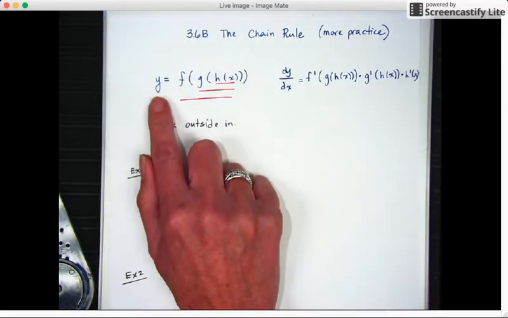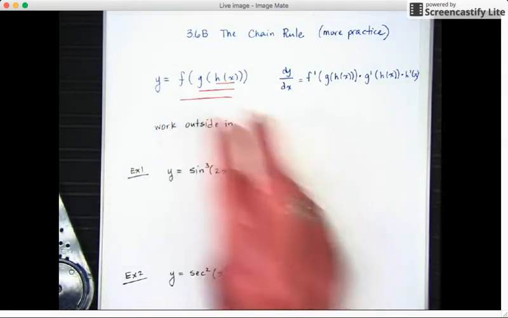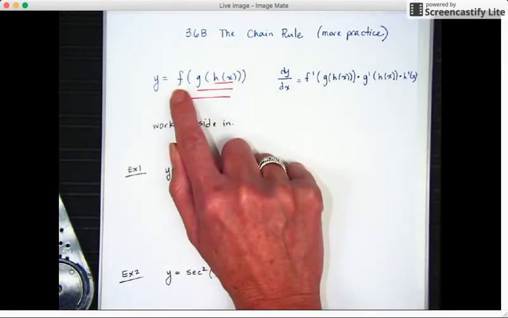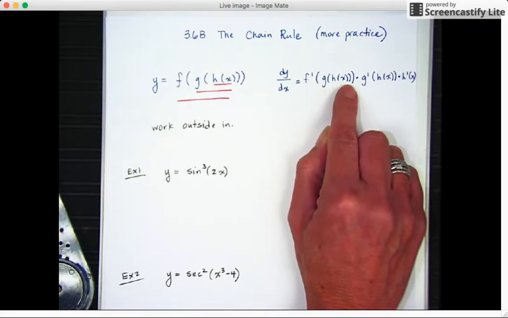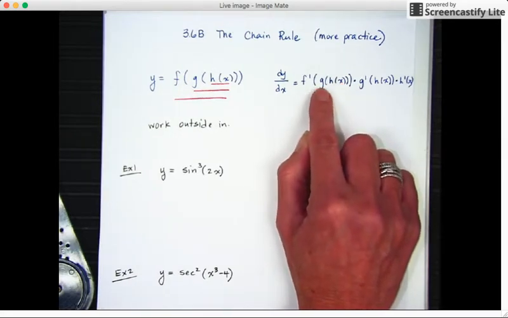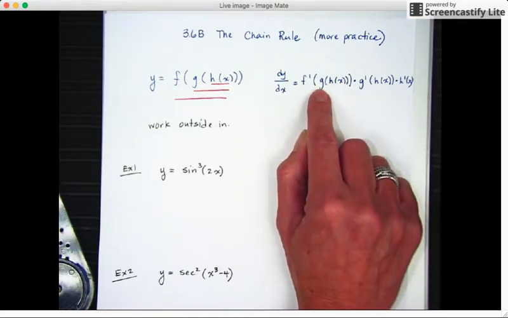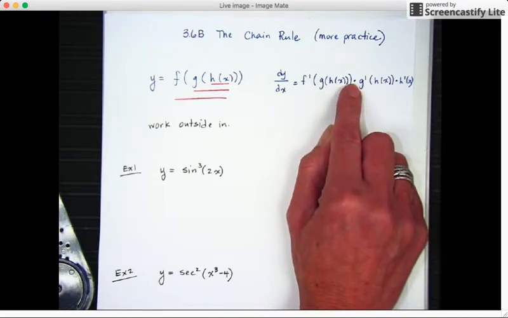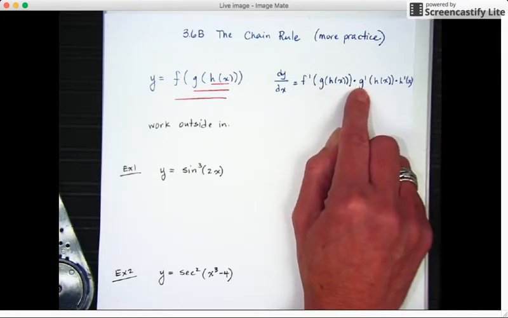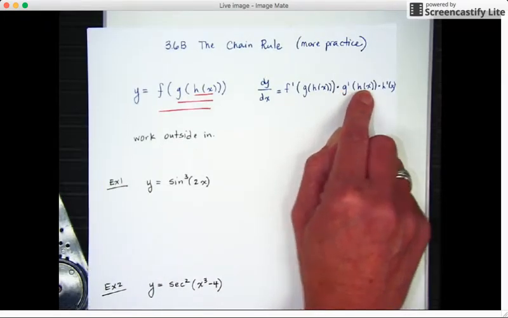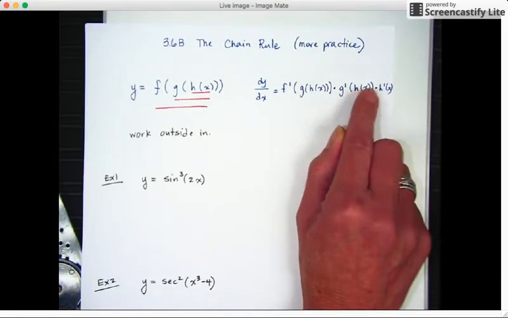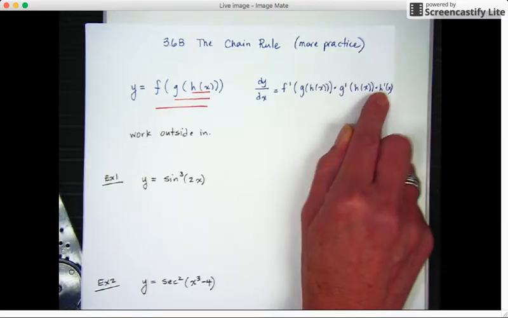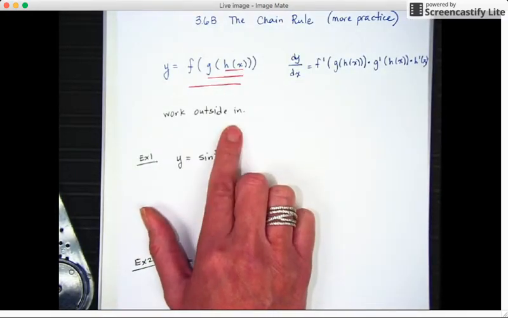And if you're going to take the derivative of a composite function, you start by taking the derivative of the outside function, and then all of the inside functions stay the same. Then you go to the next outside function, which in this case would be g, and I'm going to multiply times the derivative of the g function, keep all the inside functions the same, and then the innermost function would be last. I'm going to take the derivative of that, and that would go on the end. So you always work from the outside in.